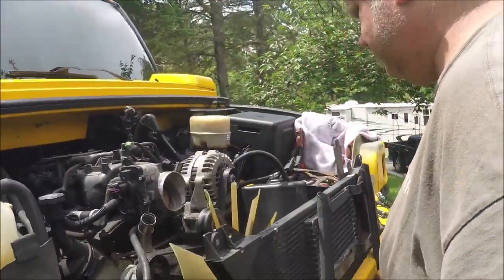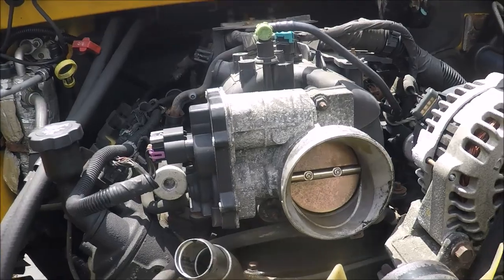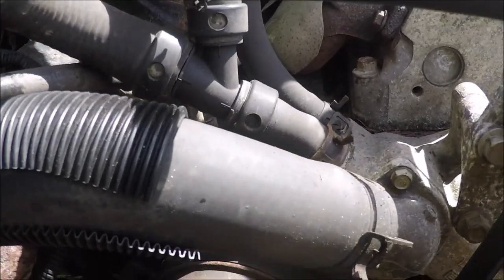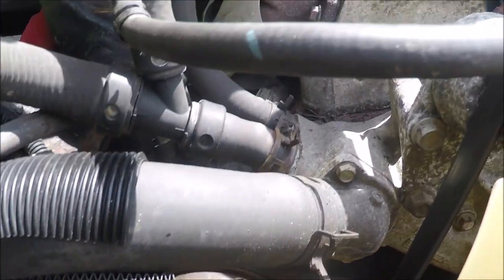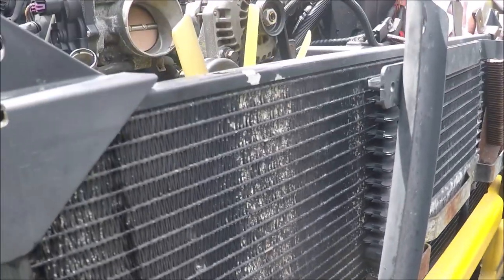All right, so we got the radiator out. We found it's easier to take the radiator out and then take the plastic piece behind it out, so you don't have to take the fan off. We are going to be disassembling everything off the front of this motor before we pull it. And we're going to be dropping the AC condenser off to the side so that we don't have to mess with the AC system, which will save us a lot of money in the long run without having to disconnect that. We are going to do it with the condenser still in place.